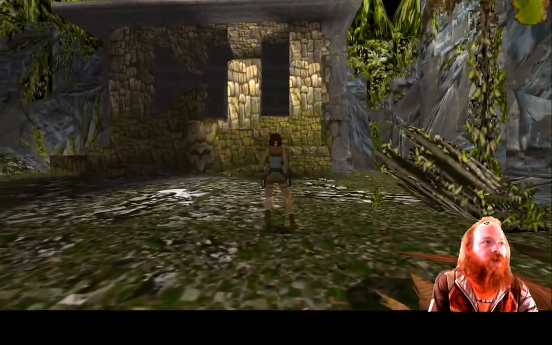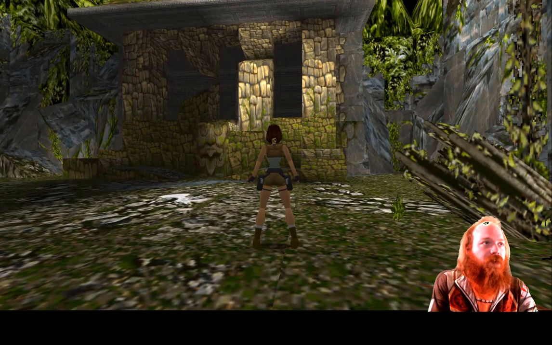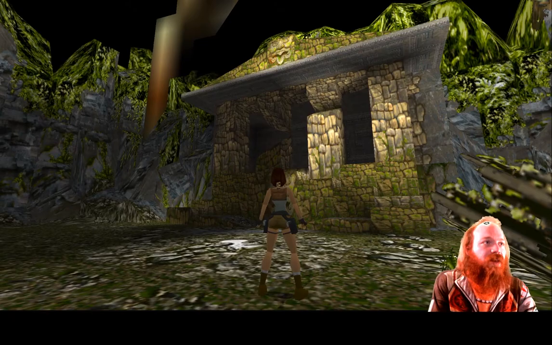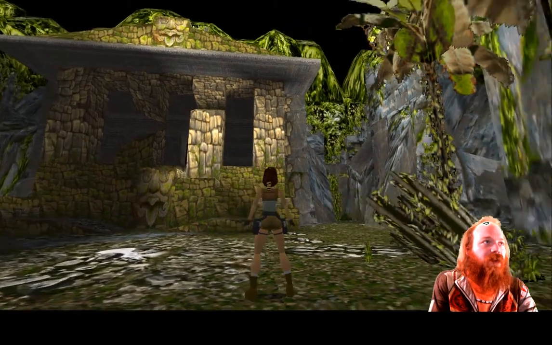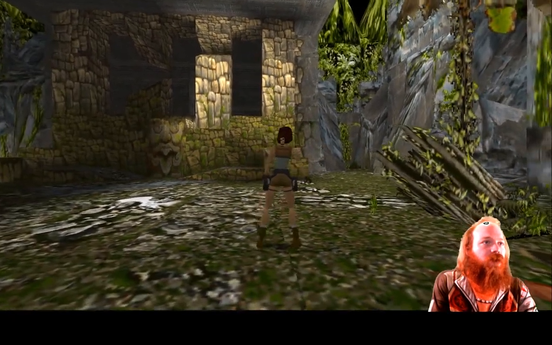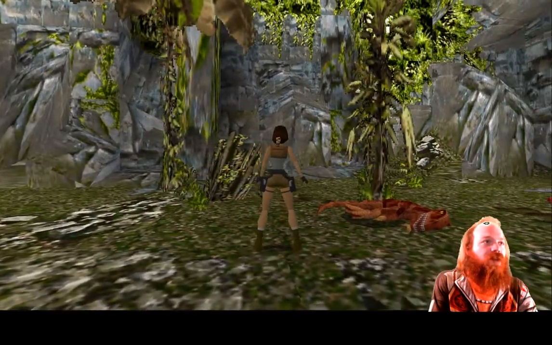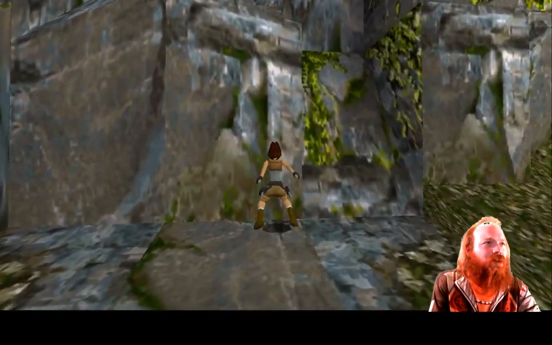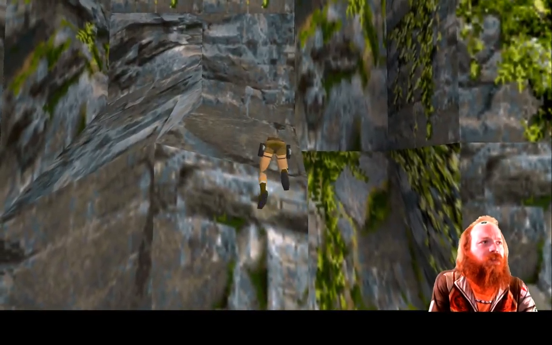Alright, so the second cogwheel is that way, but there's another secret we want, which is on the roof of that Mayan building, I guess you could say. So we want to look just to the right of this tree trunk, and we're going to see there's this little ledge that we can climb up. Go ahead and climb up over this.